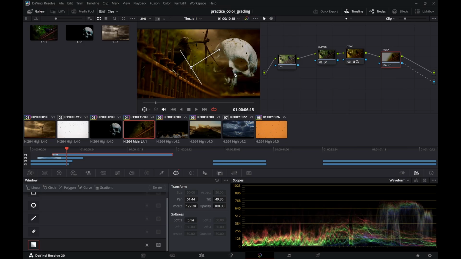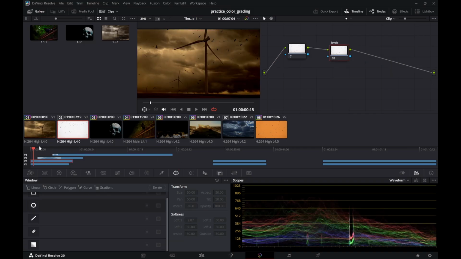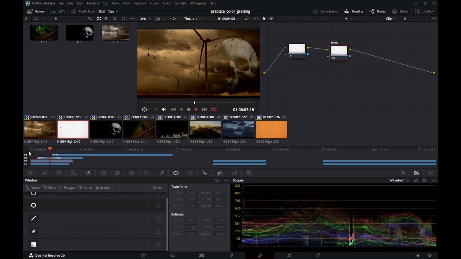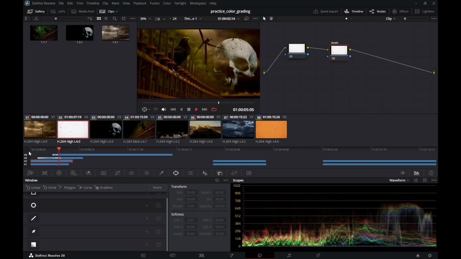I don't know that I want all three elements on the same, whatever I want to call it, doesn't matter. Skull comes in, then the birdie comes in. I think at that point the turbine needs to fade out.